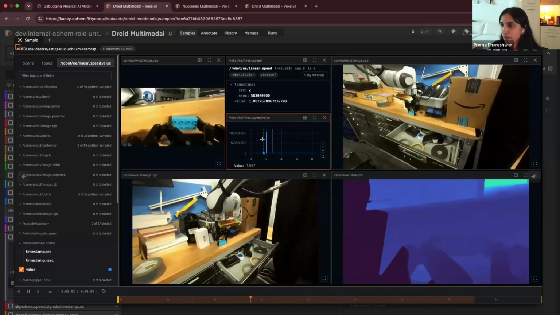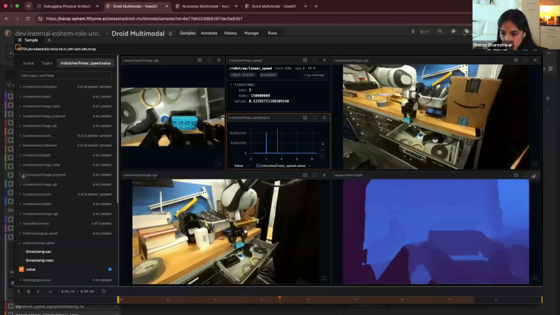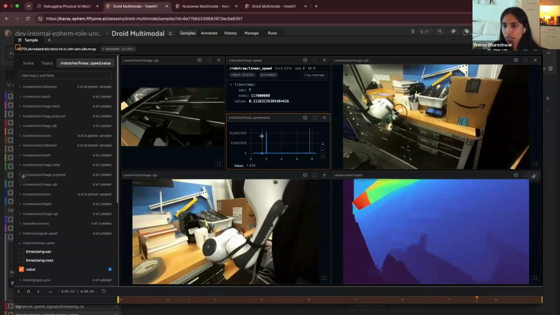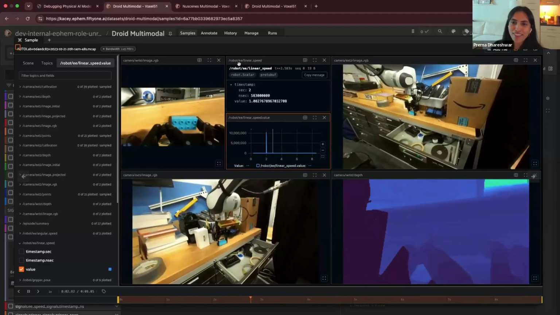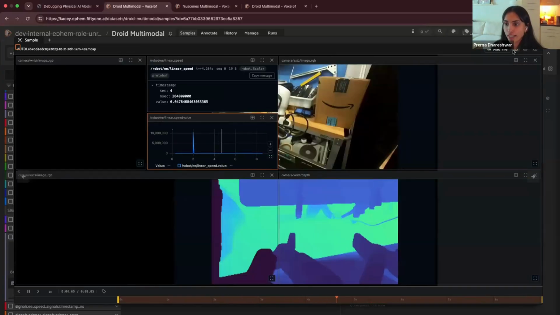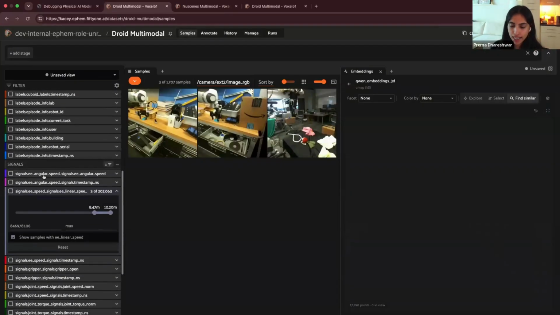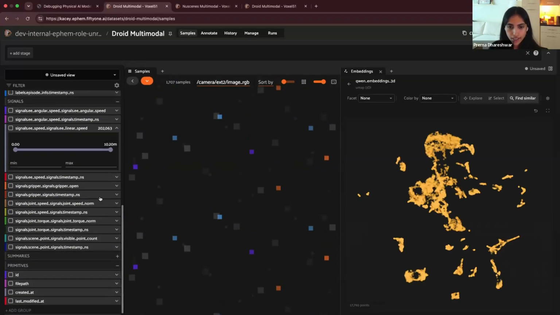So this might actually be a bug, right? We don't see any change in the robotic arm's motion itself that would indicate high linear speed, but we do see a spike here. So this also helps give us information about where there might be noise in my data. So this signals grain, like I was mentioning, helps you extract information from your MCAP topics and index them, and then makes it searchable and filterable in the sidebar as well.